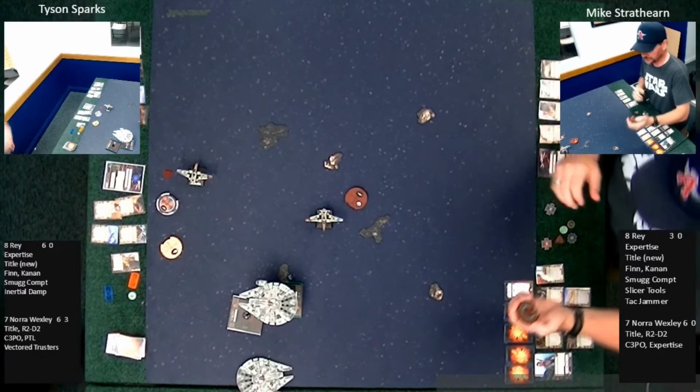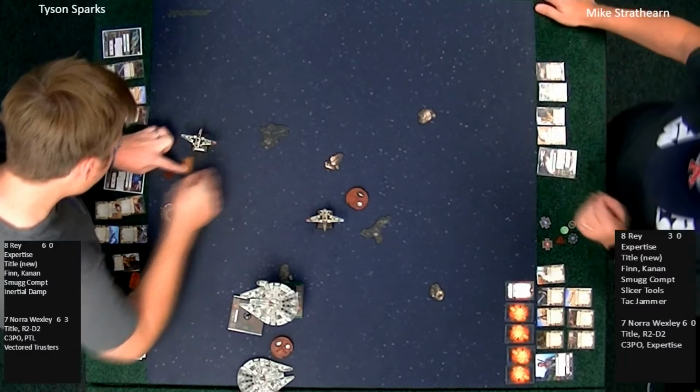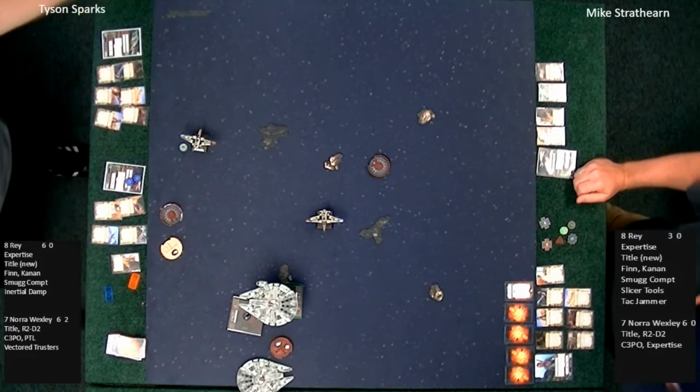Tyson, appearing a little afraid of that camera, likes to pace up and down his side of the table. If you've never had the pleasure of playing with Tyson, it's actually a lot of fun. One short little move from Nora Wexley puts a shield back on Nora, who's actually at 6 hull and 2 shields now. A 2 hard from Mike's Nora Wexley.